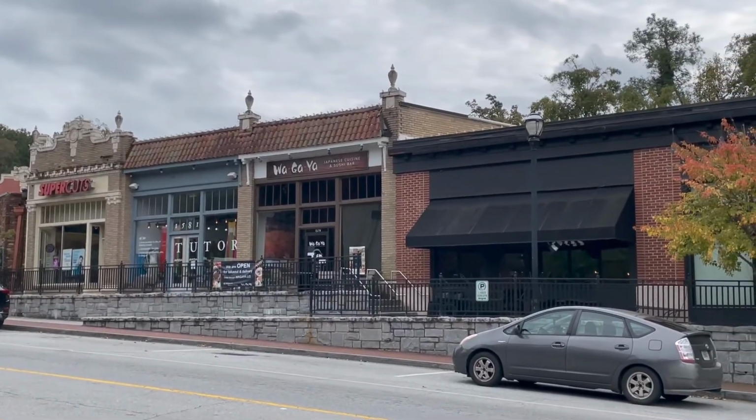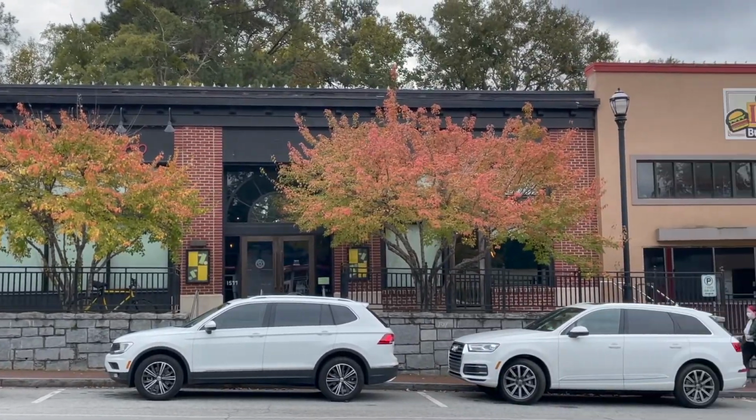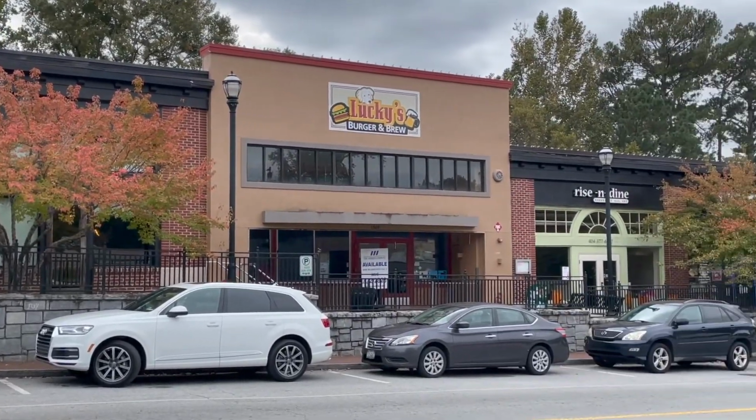All of these streets right here are very walkable to Emory Village. Emory Village has a Panera, so you could get some coffee and a bagel. They've got a sandwich shop, a nice little pizza place down there, and a cookie shop. So it's very walkable. I wouldn't say all of Druid Hills is walkable. It really just depends on where you live.